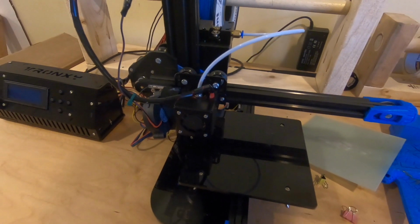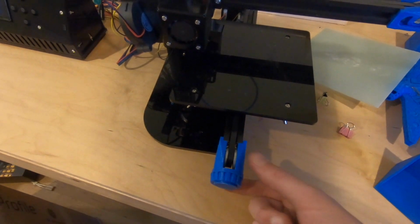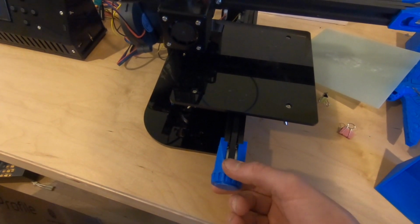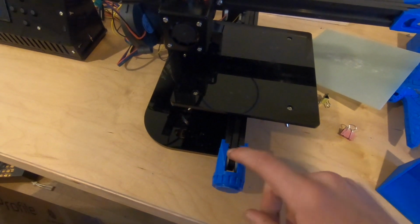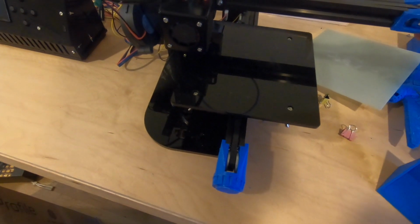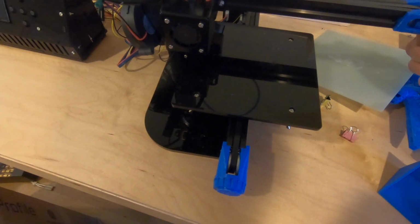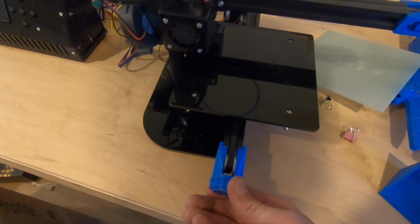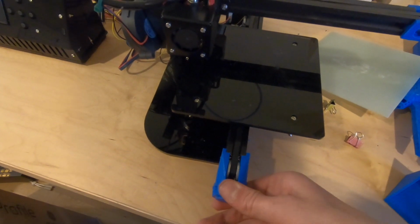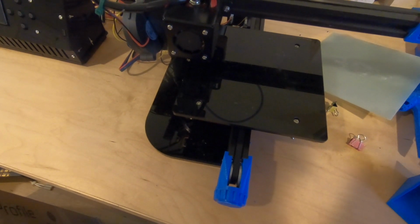These belt tensioners right here, that was an experiment. Well, not really an experiment. These belt tensioners right here, that was because the belt was kind of loose, and I didn't really like the setup because people had said that the acrylic was cracking on them, and I didn't want that to happen to me, so I just printed them. It's really easy to tension it now. You don't tension it too much because that puts too much load on the motors.